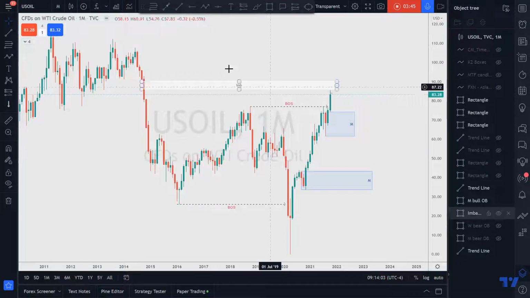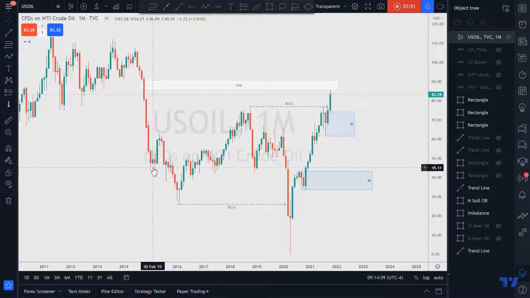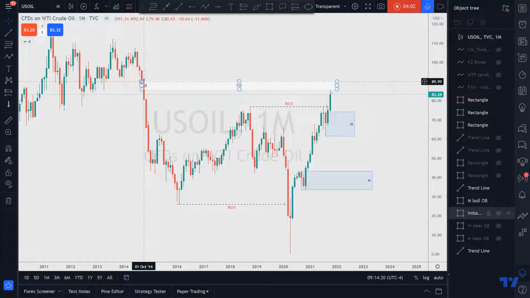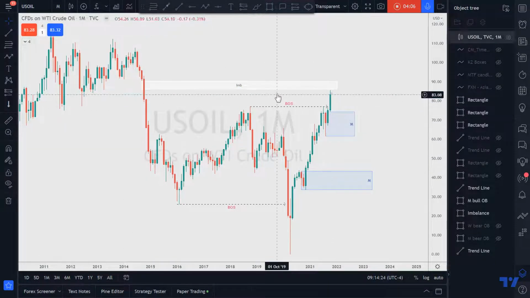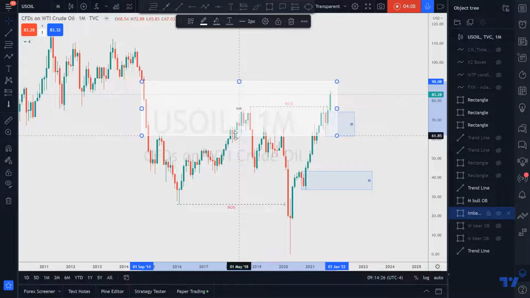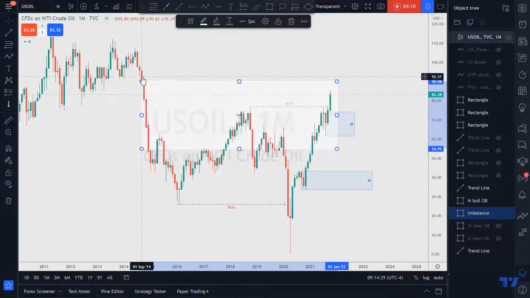Boom. There you go. We have an imbalance here. This is the inefficient move of price. What does that mean? It's all bearish. It's all sell orders. Price doesn't usually like to leave. The markets don't leave these imbalances like that. All right. If it's all one side of sells or one side of buys, price will come back up and fill in all of that, what some people will call a fair value gap.